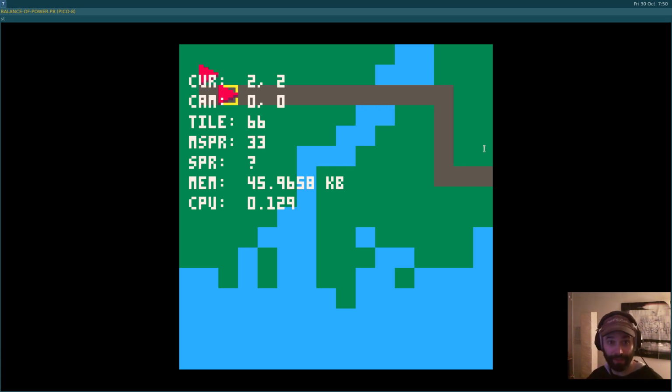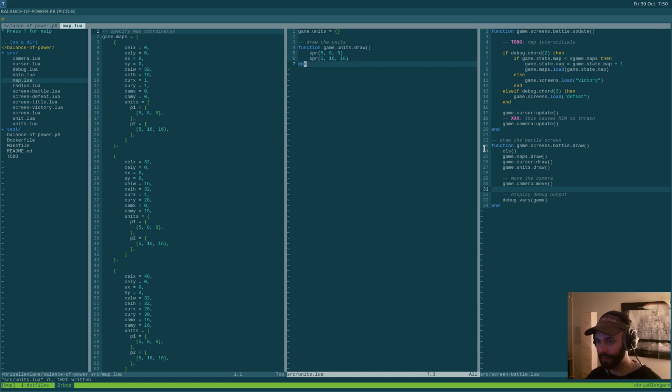So now from in there, we want to iterate over the unit positions in the map object.